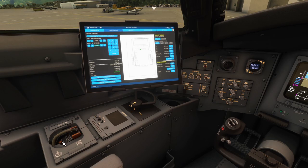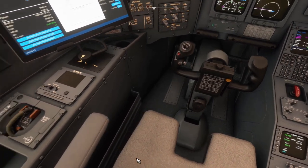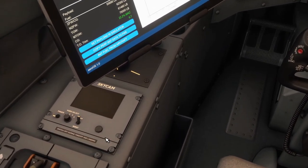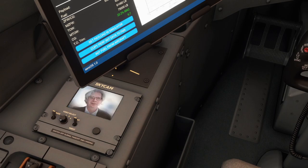Next on the pilot's arm, we have an oxygen test to ensure that the oxygen is being correctly monitored and sent through to the masks. There is also a SkyCam test which can check through each of the cameras on the plane to ensure that doors are shut, aisles aren't blocked, passengers are seated.